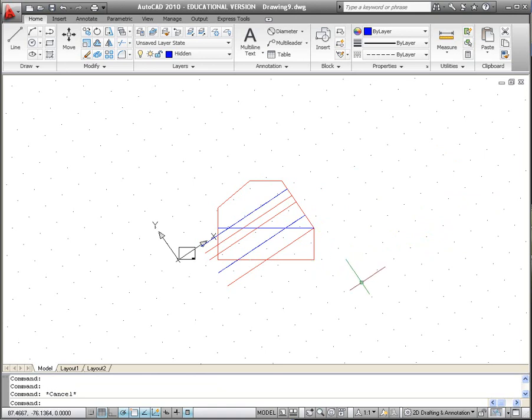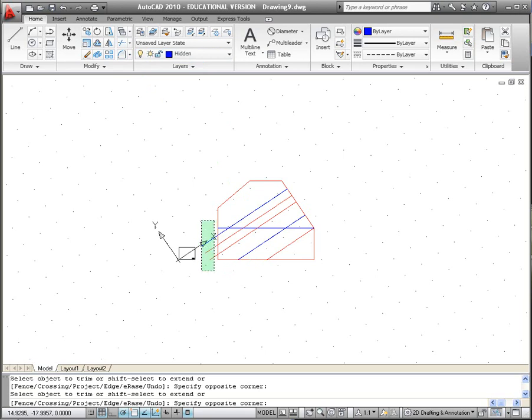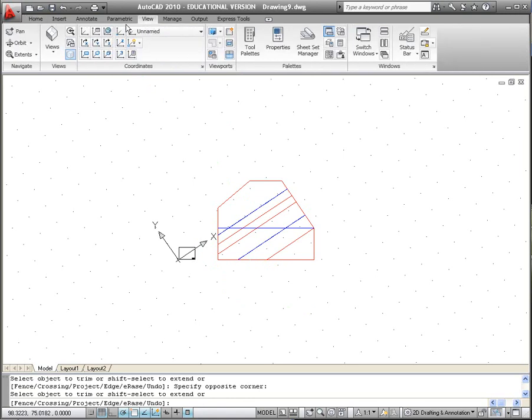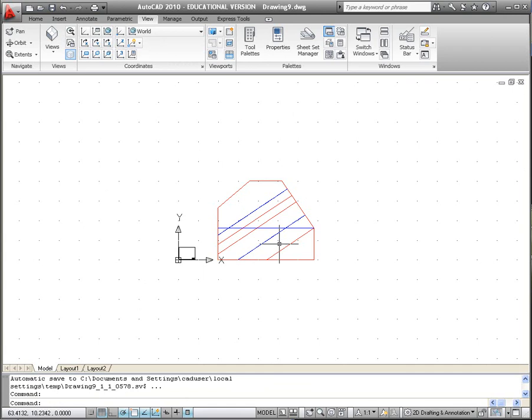The next thing I have to do, or the last thing that I have to do in this view, is to trim. So I'm going to select trim, hit enter, and take out my lines that are passing past the edge of the part. One final thing to do, I'm going to go back to view, go to rotate about Z, and go minus 34 degrees, and that brings me back and my grid back and everything to horizontal.